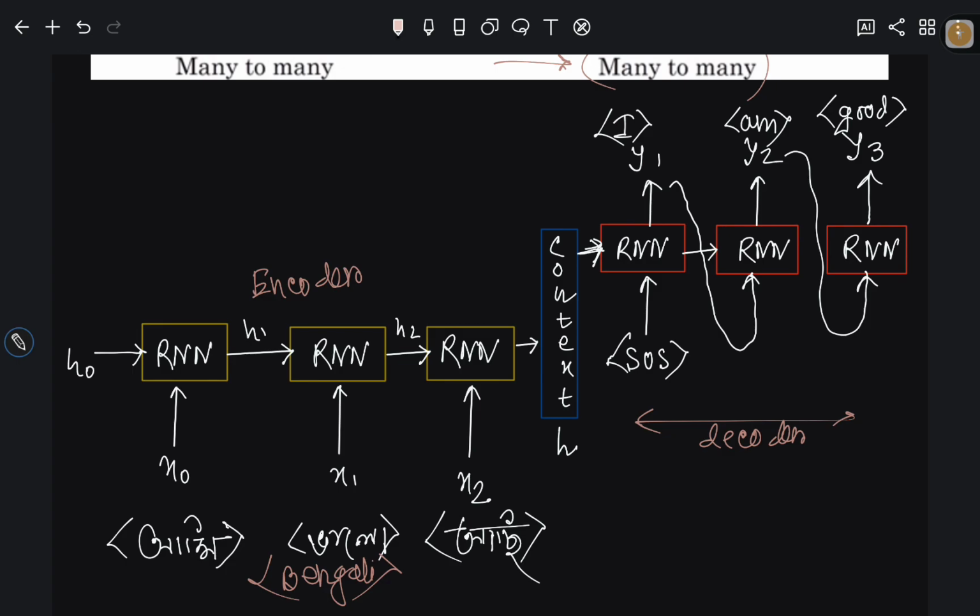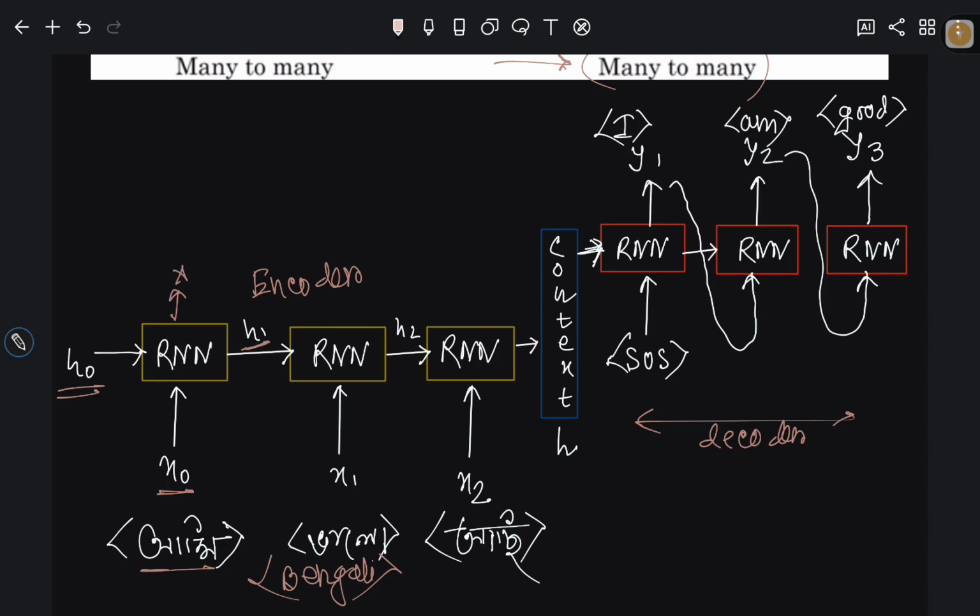I am passing each of these tokens. At first I split the sentence into individual words, and each word is passed through an embedding layer, and that embedding is passed through the model. So "Ami" is converted to an embedding, which we denote as x0. We pass this x0 to the first timestep of the encoder, with some initial value h0, which we generally initialize with zeros, and that produces the output h1. It also produces an output here, but we don't consider that.